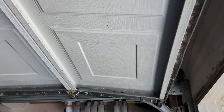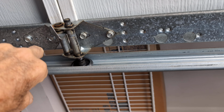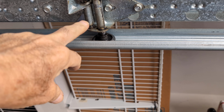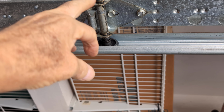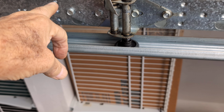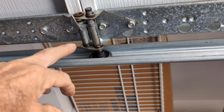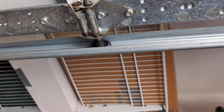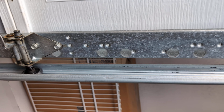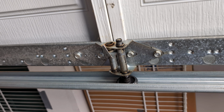But I did find one other thing that I want to show you, and that is this little broken hinge here. See that? So I'm gonna have to see if I can find one of these, and I hope it won't be too big of a job. 1, 2, looks like just 4. They're probably just sheet metal screws to take it off and put it back on, if I can get it in this groove okay. So I'll make a separate video of that if I do that, okay? It's not totally failed, so it's not interfering with the door, but it is obviously broken, okay?